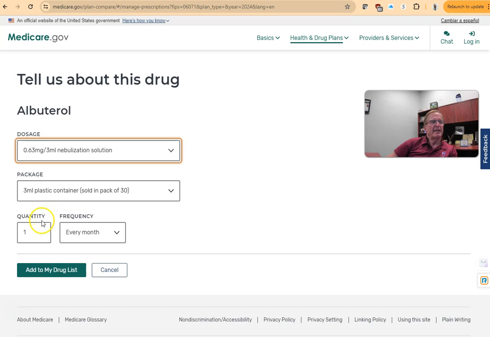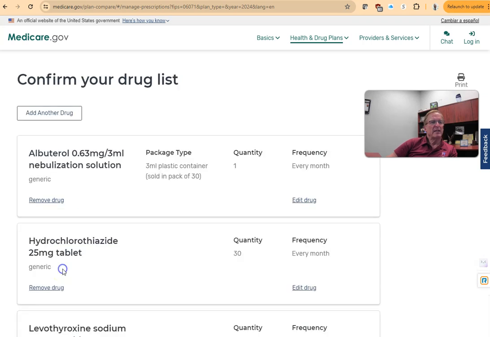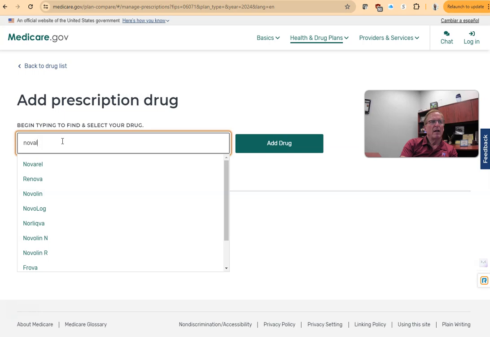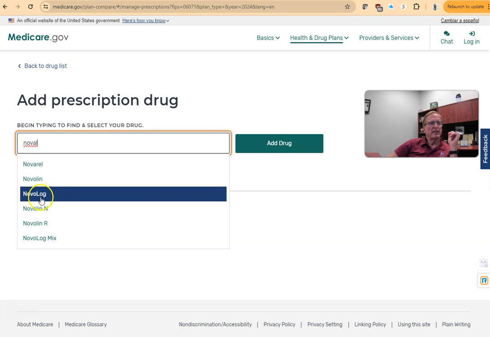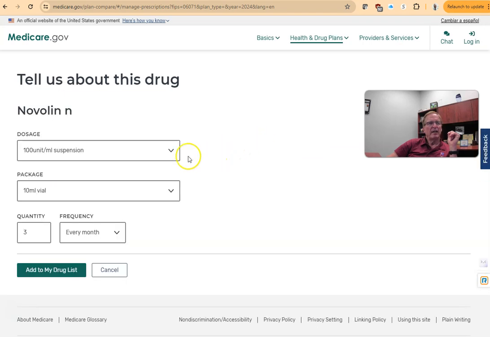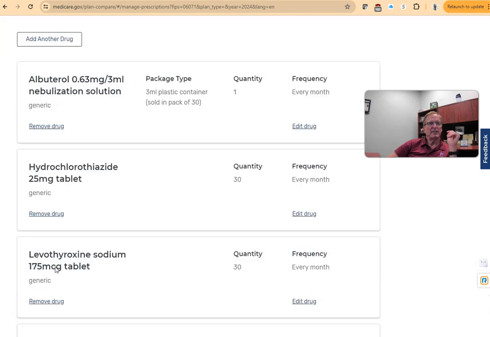I'm going to hit Add to my list, and I'm going to add one more drug. I'm going to pretend I'm on an insulin, Novolin N. Add the drug, and that sounds good. I have no idea because I'm not on this. You'll be able to see this.